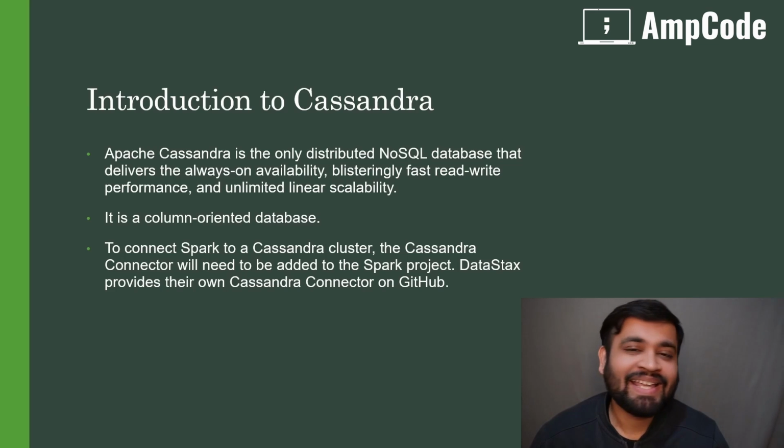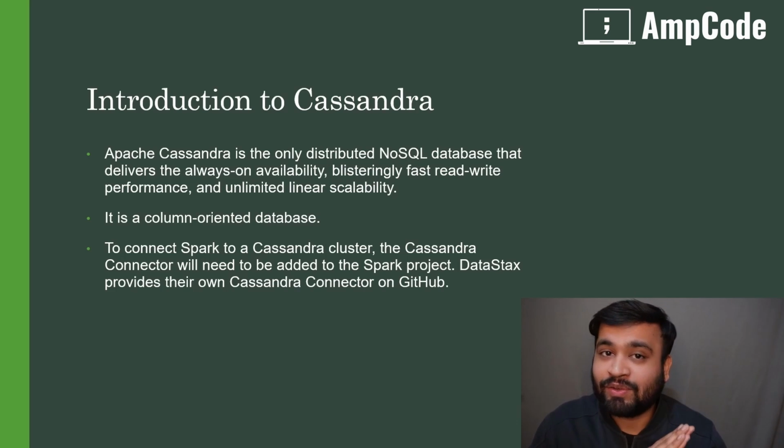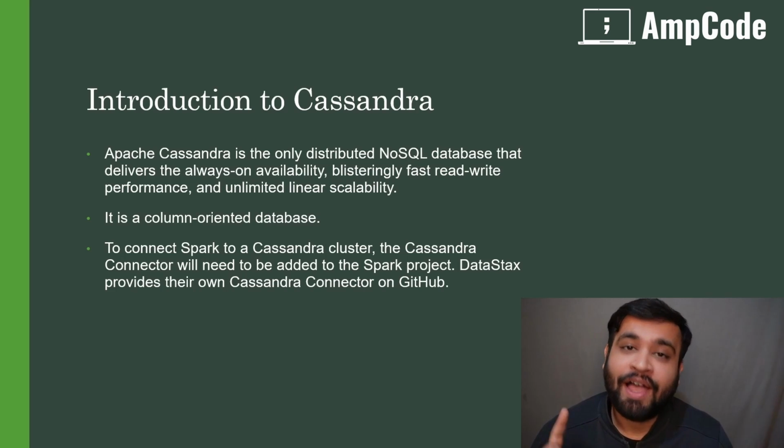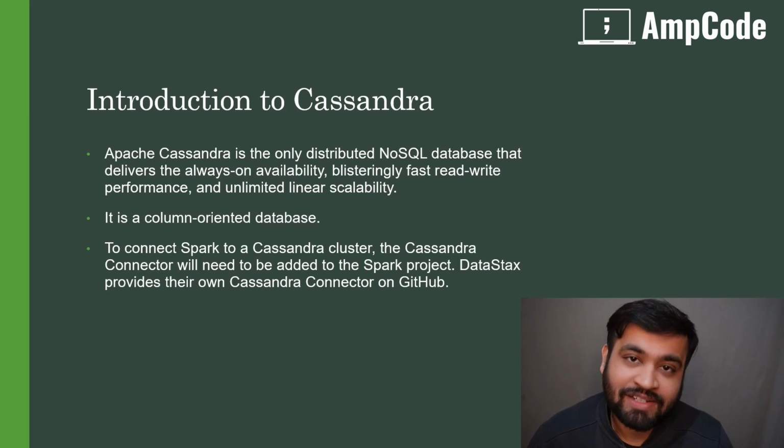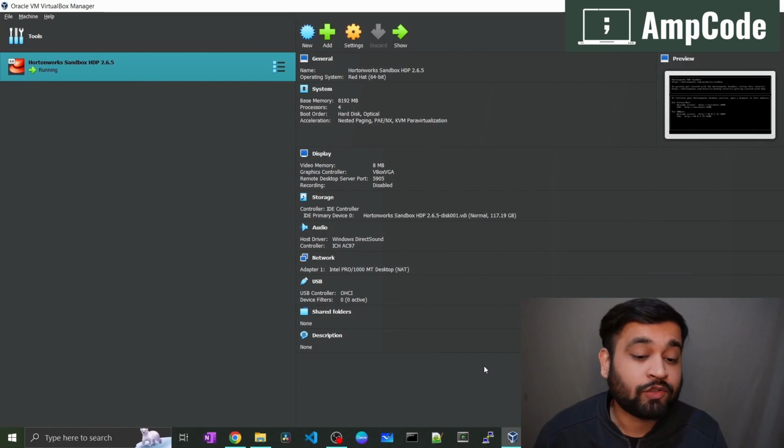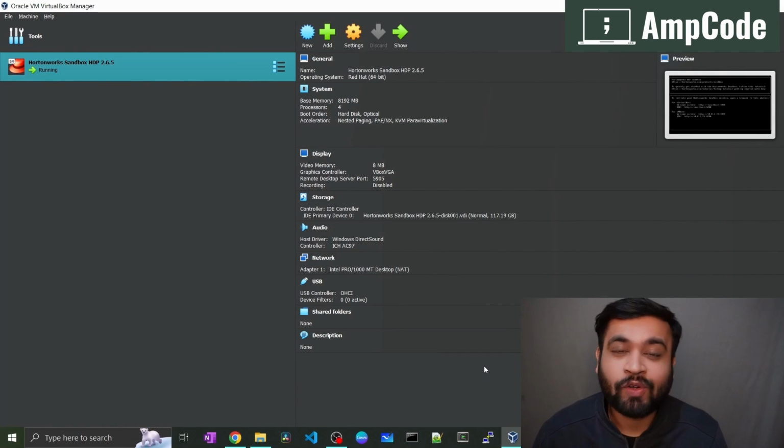Let's first integrate our Apache Spark with these platforms like Hive, Hadoop, MongoDB as well as Cassandra. So without further ado, let's jump on to the HDP sandbox and start with the integration part. Okay, so I hope you have already kicked off your HDP sandbox. That is the first prerequisite for this lecture. So I hope all the services are running fine without any issues.